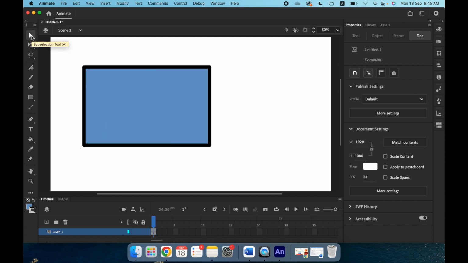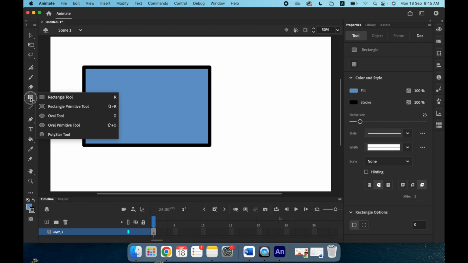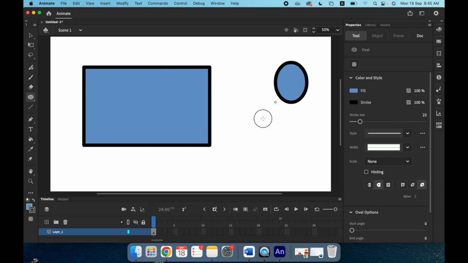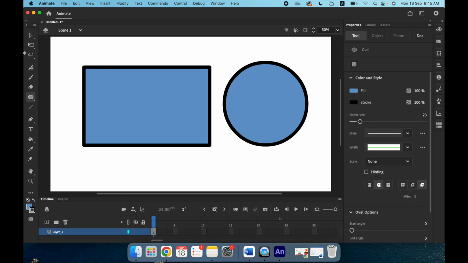So this is the sub-selection tool. Now the way to go from this tool to this tool is that I would press on my mouse and then I would see the different tools that I have. So if I click the shapes tool, I could also see other types of shapes. So I could have the oval. Now, when I'm dragging my cursor, I'm doing the shape. If I wanted to keep the ratio of the shape fixed, I would click Shift. Now notice I have this perfect circle that I'm working with.